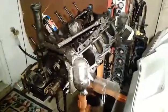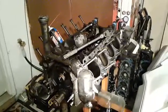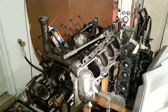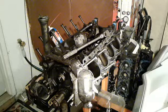Unfortunately, since YouTube took away their video editor, I can't show you this whole engine disassembly. What I originally did was take about 8 videos of this engine getting completely torn apart from beginning to end. I'd roll the camera, take the intake off, hit stop, then hit play again and zoom in and show you what the intake looked like, and so forth. Then I put the camera back on the tripod and rolled it while we took the cylinder heads off.